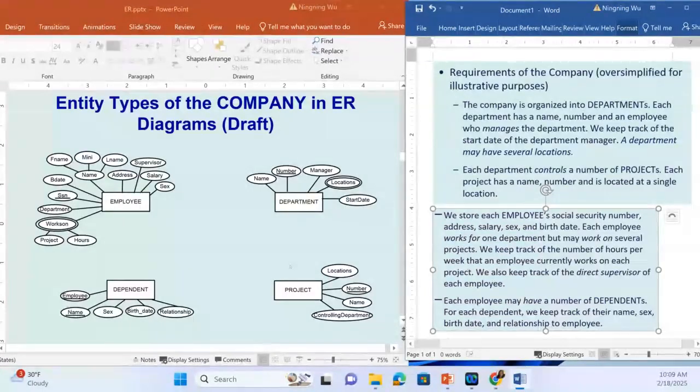In this case, both supervisor and supervisees are employees. So that indicates we may have a very special relationship type, and that relationship type relates entities, like employee entities, from the same entity type. And then each employee may have a number of dependents. That also indicates there is a relationship between the employee and the dependent.